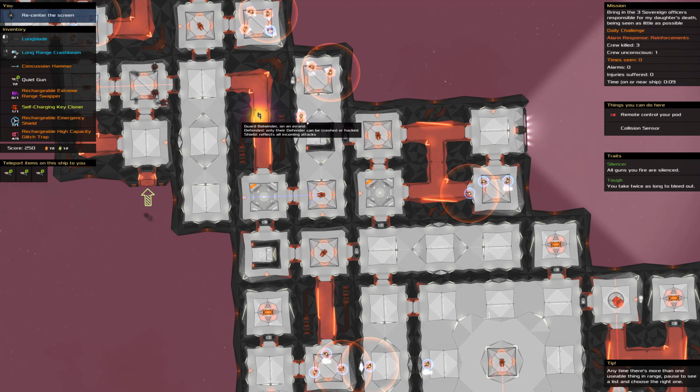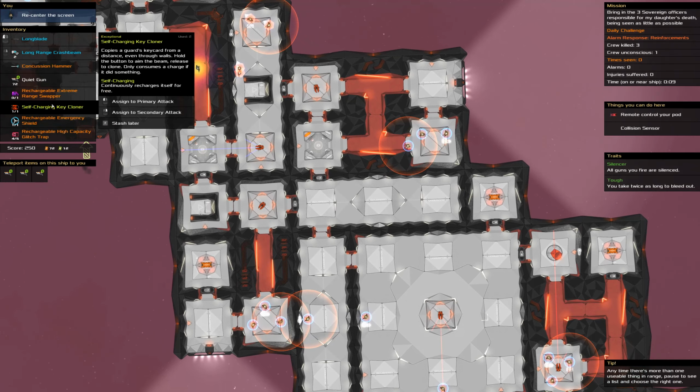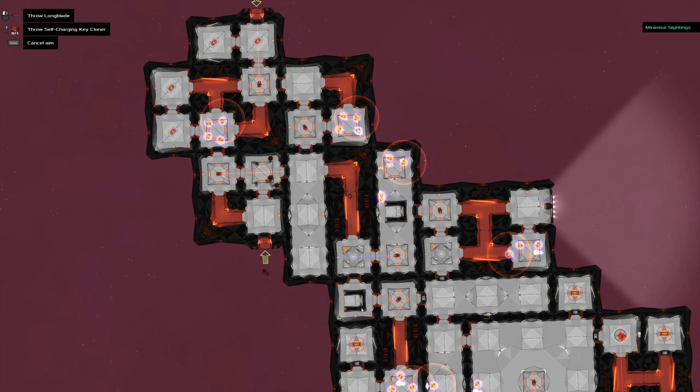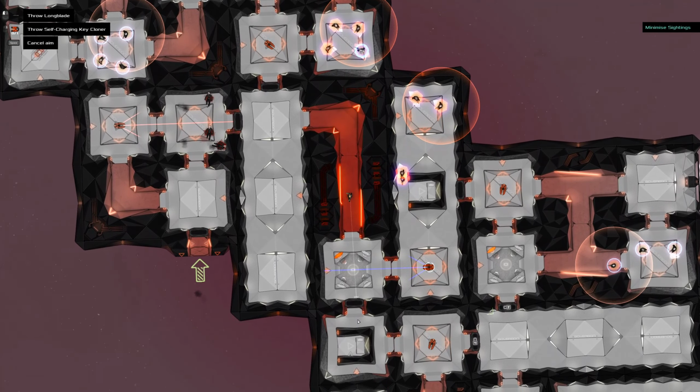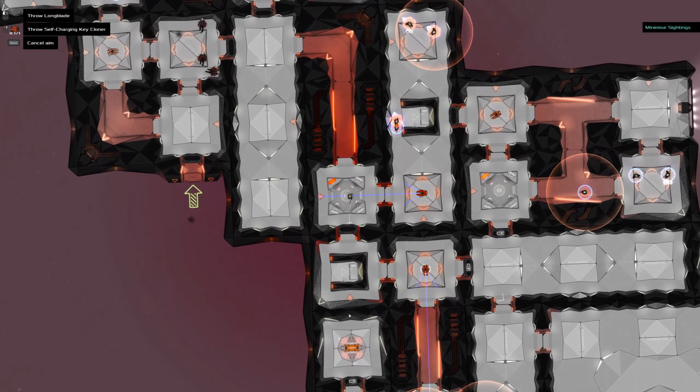I guess I'm just gonna dump you into space. Yeah, that seems reasonable. Okay, do I dump all of you into space? Wait, I can key clone here. In which case, let's get down here. Then we can dump the next lot into space instead. Much better.